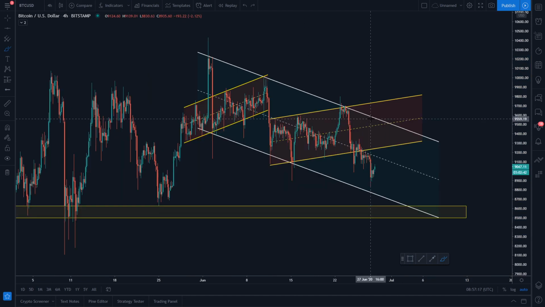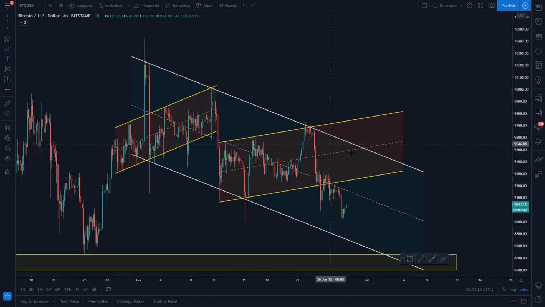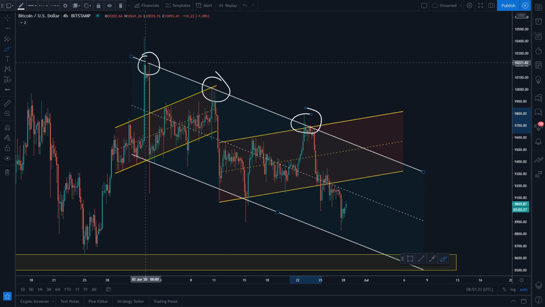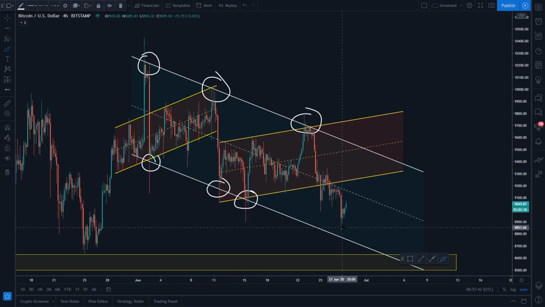But if you look at this price action here, along with this descending channel and this ascending channel in a smaller frame, every time the price comes around the upper line of this descending channel, you can see we always got a really strong correction, and price came and tested the lower line most of the time. You can see here plenty of times the lower line area of this descending channel. We had this pump to the upside, price got rejected after reaching the upper line of this descending channel, and then we headed to the downside.